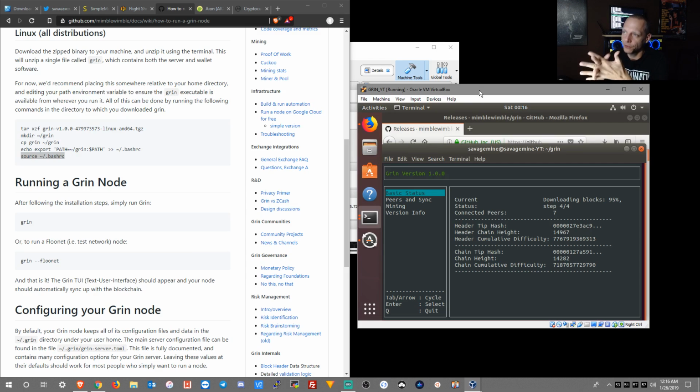I know it's brand new and all that, I get it, but you're not going to have the normal person. The normie is not going to be firing up VirtualBox from Oracle and installing Ubuntu and then going through all these commands. They're just not going to do it. So it's kind of funny to think about it like that.